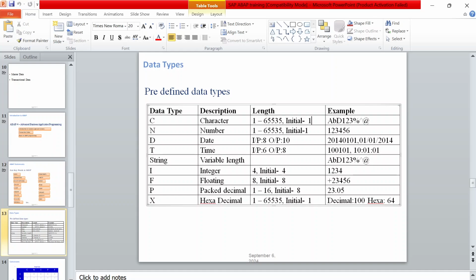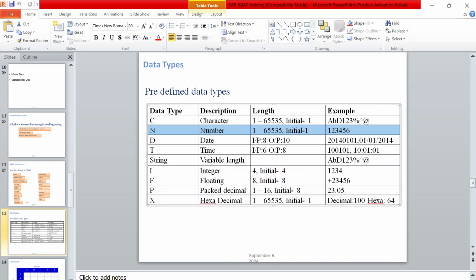Next, number, N. So number data type can accept only numbers. It cannot accept any character type data, including alphabets and special characters. So can you give me one example for number data type? Mobile number.